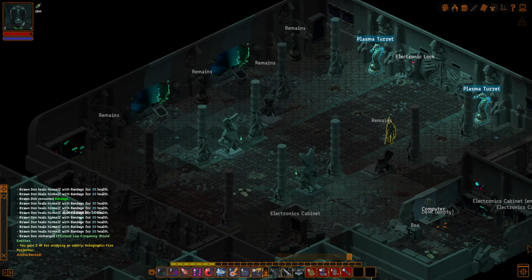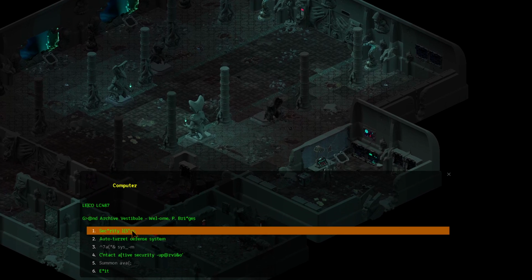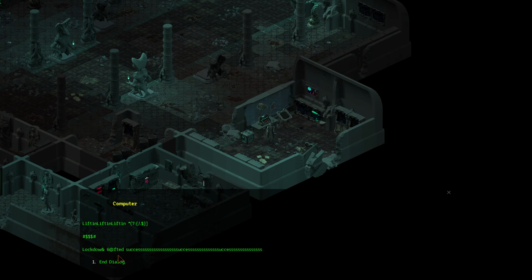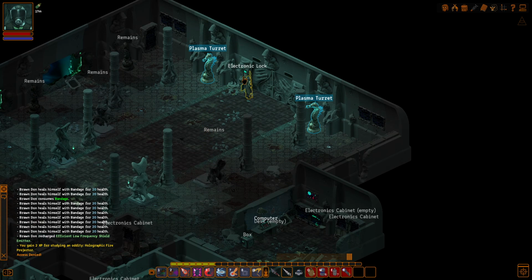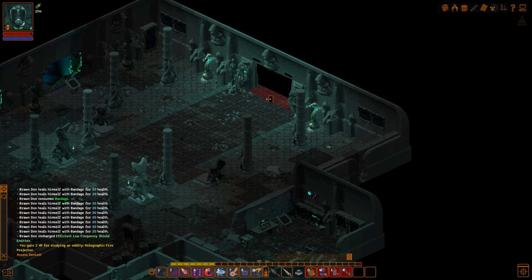Access denied. Why? Security, something, verifying clearance level, warning, yes, lifting, sure. Hey, 2 XP. Oh, no, that's for the other thing. Alright, we're not done yet. Another quick save. It's gonna be a long episode. Buckle up.